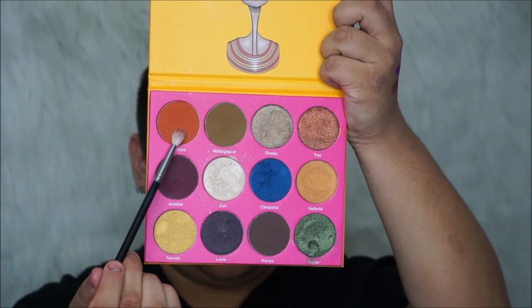Alright guys, so let's start off by taking this Morocco shade from the Juvia's Nubian 2 palette. It's super vibrant and super orange. We're going to be using this as our transition and our crease color as well.